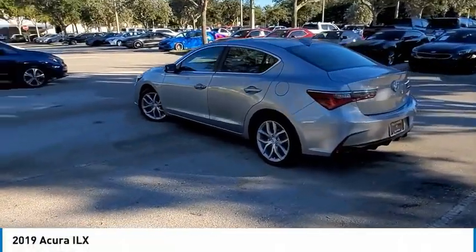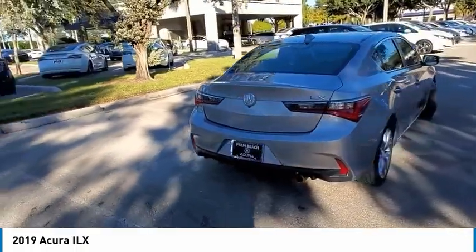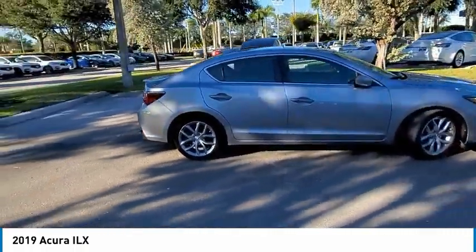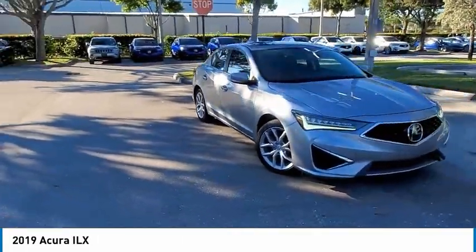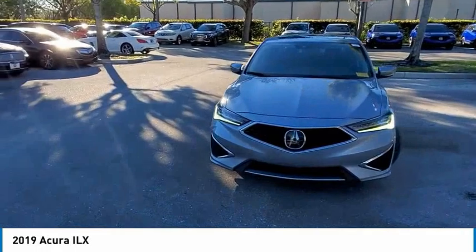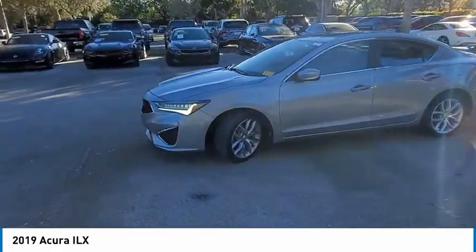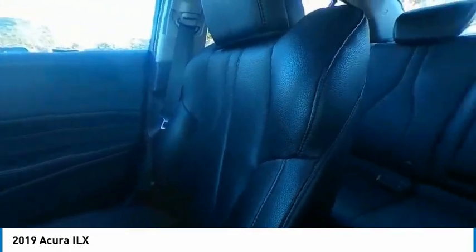Come test driving the 2019 ILX. The luxury of the new Acura ILX includes leather-heated seats and a powerful array of voice command and high-end technological advancements, while being powered by a high-performance engine that propels this compact sports sedan quicker than you may expect. If enjoying the drive is something important to you, then the ILX might be the one you are looking for.